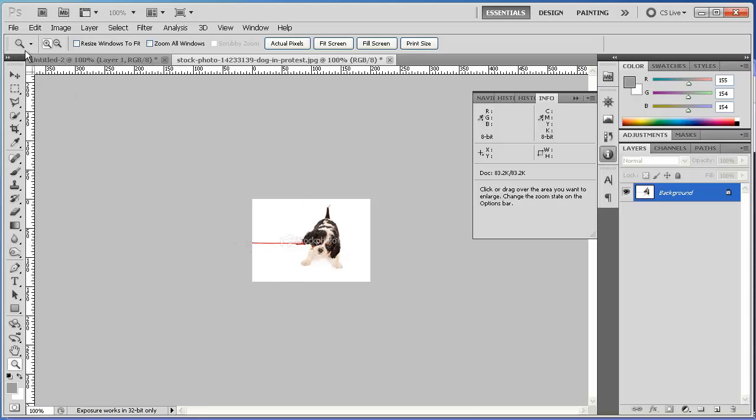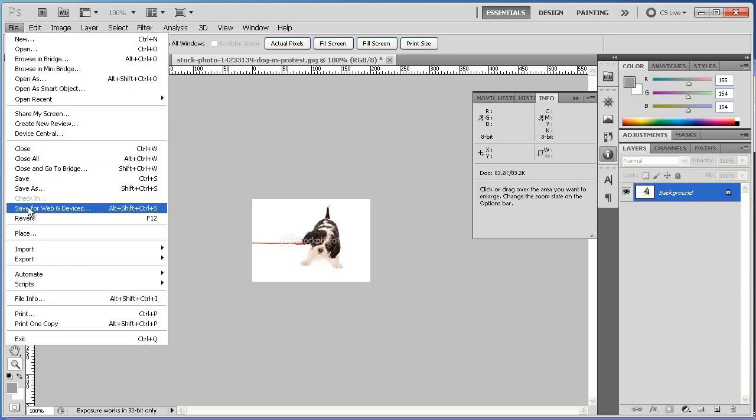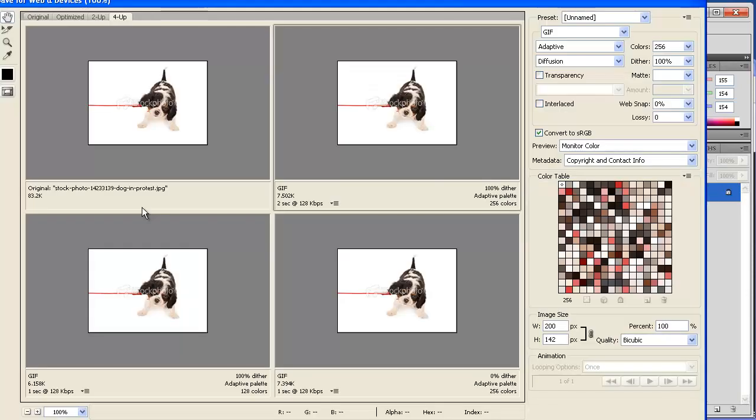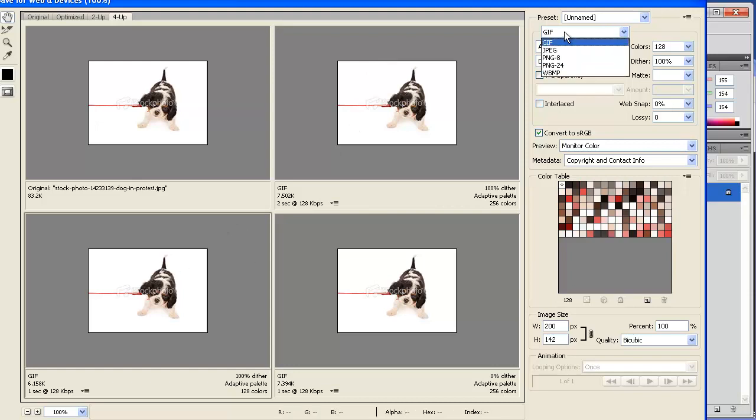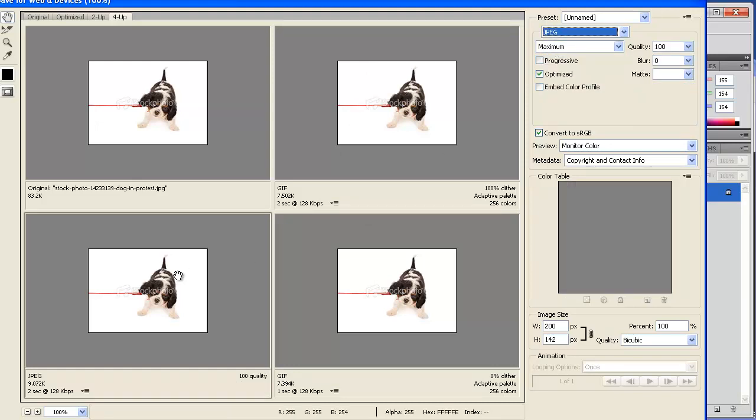So I'm going to do File, Save for Web, and there is a shortcut for this. File, Save for Web and Devices is Alt-Shift-Control-S on a PC, and it would be Option-Shift-Command-S on a Mac. And if I do what I did before and I have this as a GIF, it's 7.502K. And this will be interesting because there is a lot of white space in here, so I'm wondering, JPEG is what you should choose. And now JPEG is currently larger, but do I need it to be 100% quality with this? Probably don't. I can probably get away with like 70 and no one's even going to be able to tell. And when I do that, now I'm down to 5K.